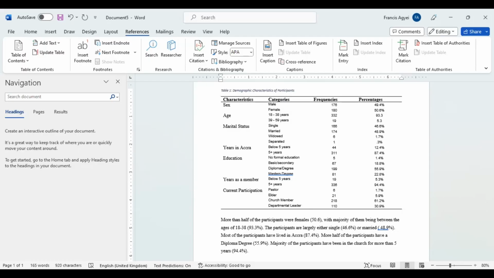So most of the participants were church members. And you quote your percentage, which is 61.2%.